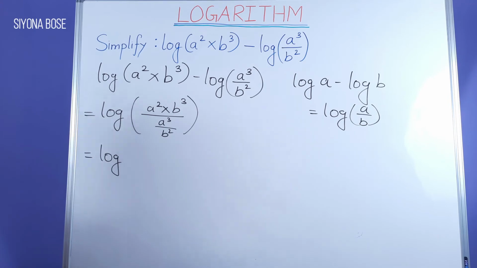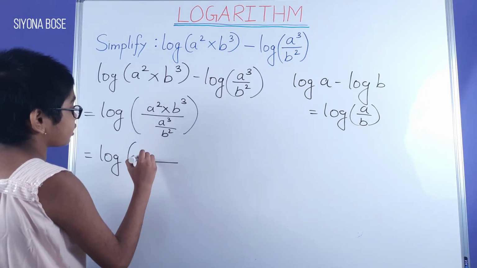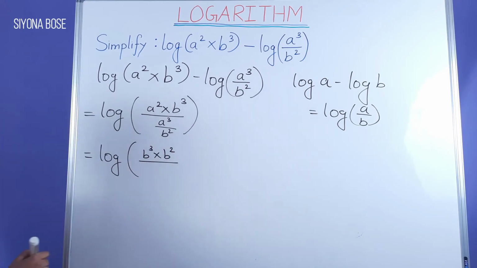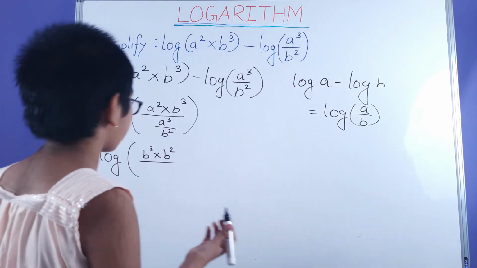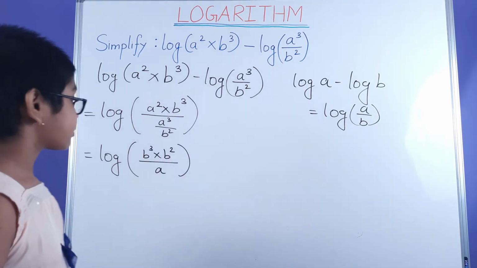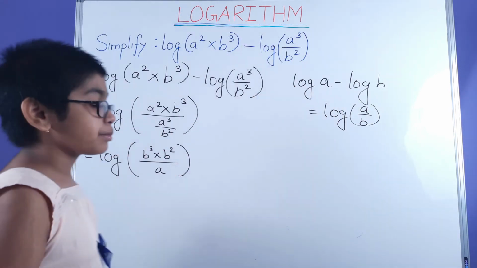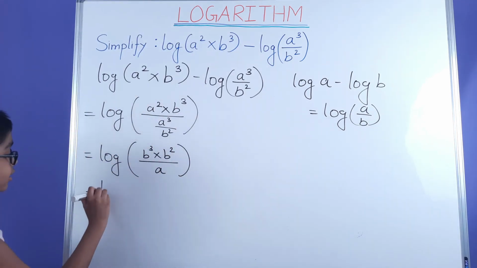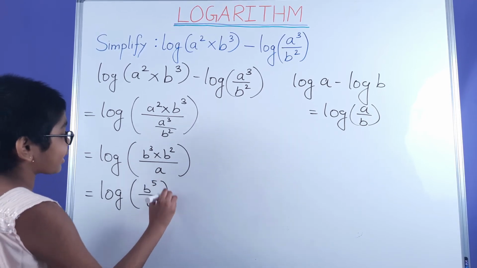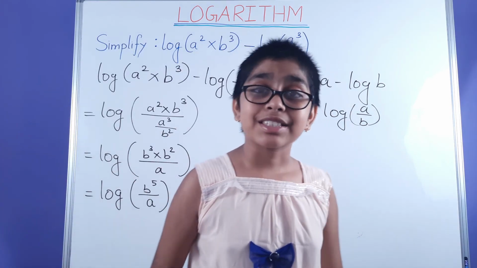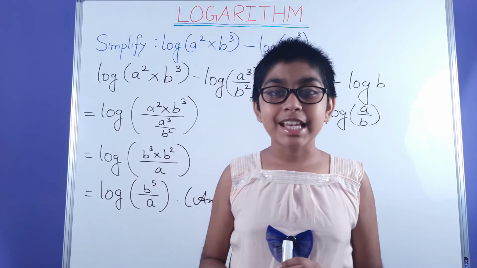Well, then let's do this. Equal to log of, we will ultimately get here in the numerator, b cubed into b squared, and in the denominator we will be left with actually a, because a squared and a cubed cancel out to give a left. That's only a to the power of 1. Then b cubed into b squared is equal to b to the power of 5, because the exponents get added up. Then our final result is log of b to the power of 5 by a. This is our final answer. Now you may take a look at the board.